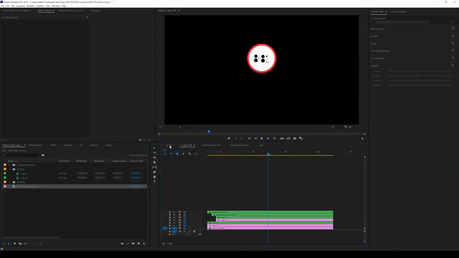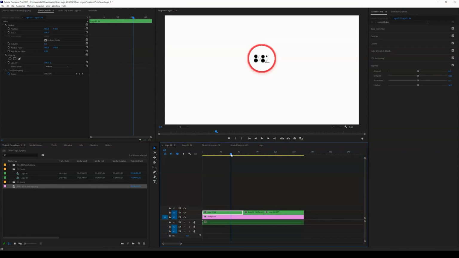If I wanted to do that, I would come back to the very beginning, and now I have my logo animation without any text whatsoever. It's a little high, so I can take this nested sequence and bring it down to the center. And if I wanted to play that and see what it looks like, there you go. You can see that you have the logo animation, and that might be everything that you need.